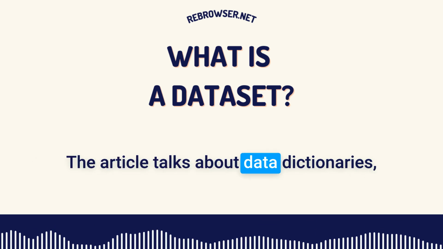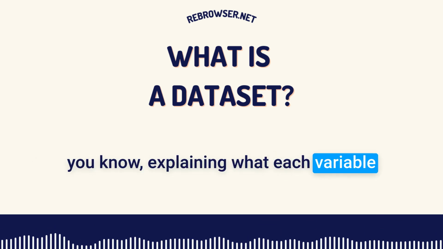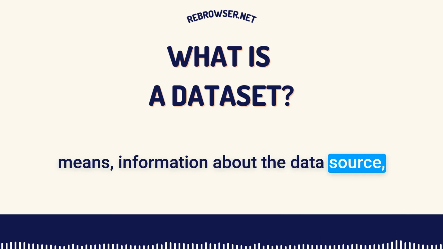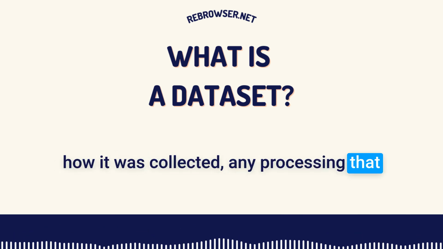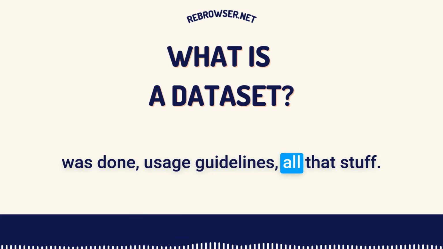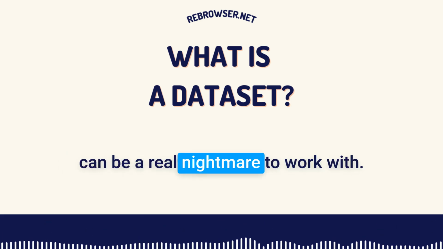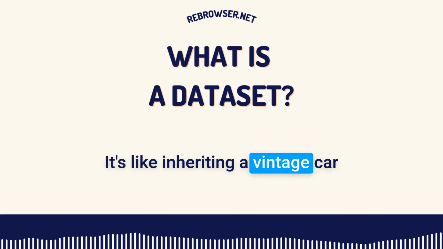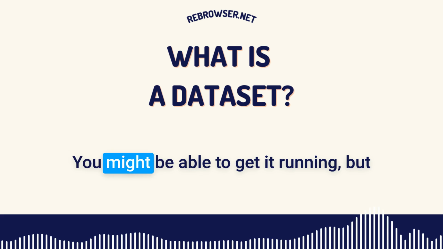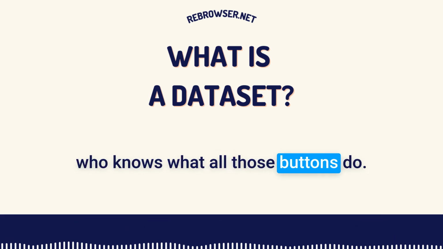The article talks about data dictionaries, explaining what each variable means, information about the data source, how it was collected, any processing that was done, usage guidelines, all that stuff. Without good documentation, a data set can be a real nightmare to work with. It's like inheriting a vintage car without the owner's manual. You might be able to get it running, but who knows what all those buttons do.